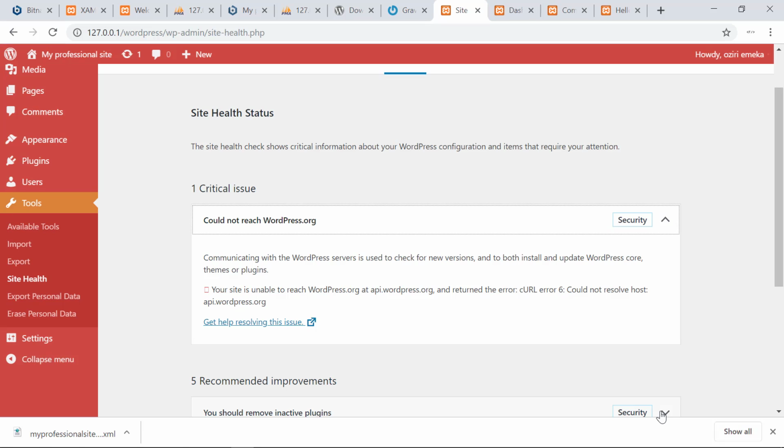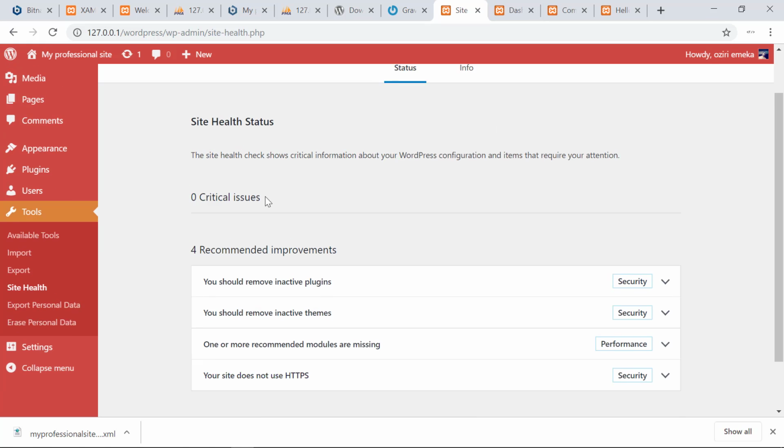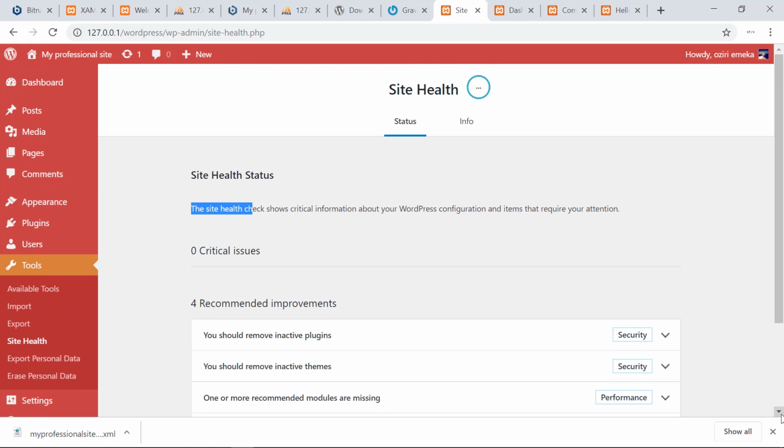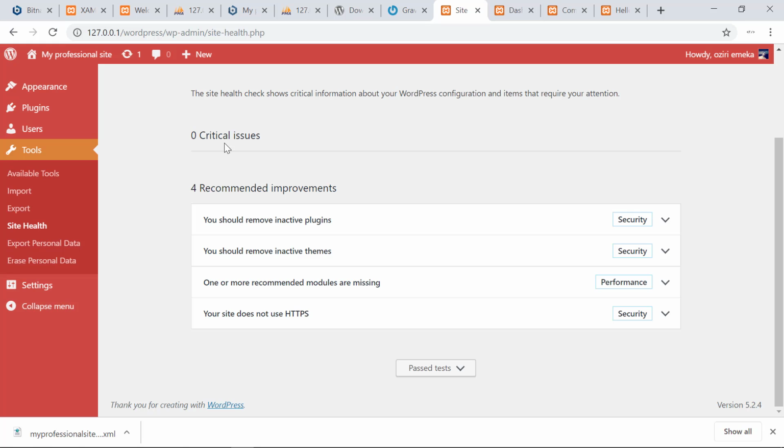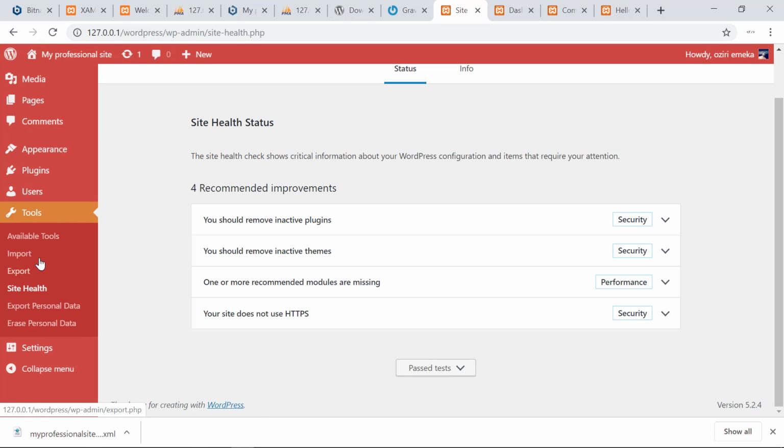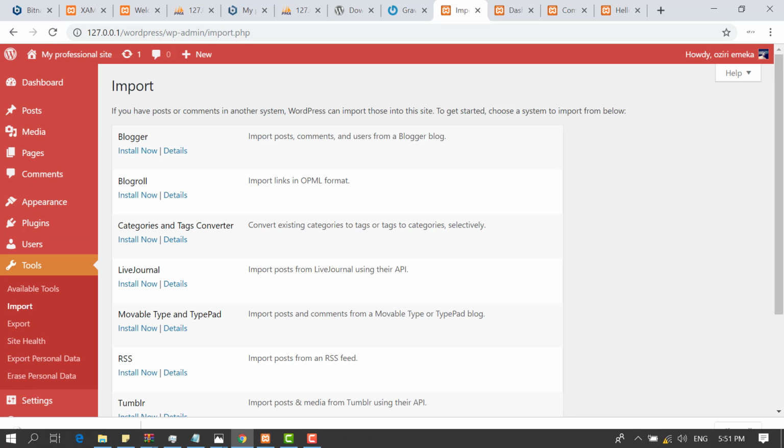So if I connect back to the internet, which I have done, I don't see that error anymore. And I think now the import option should work.